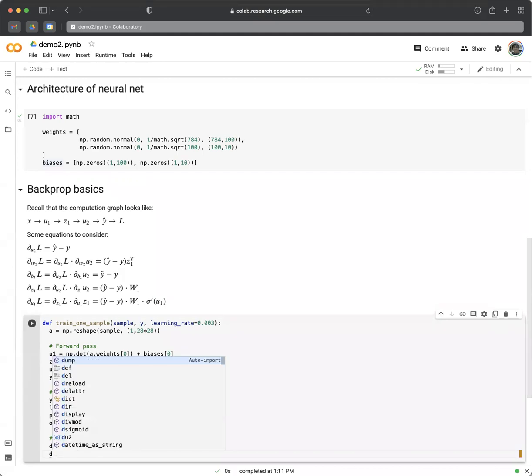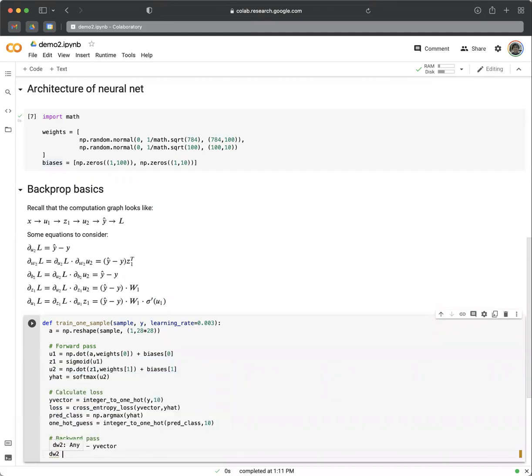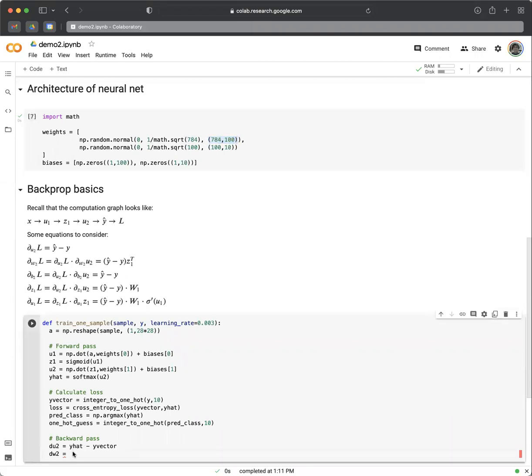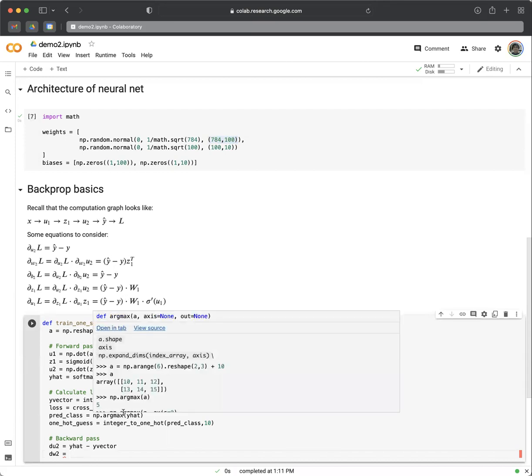So I implement the first equation. Similarly, you can implement the second equation: y hat minus y times z1 transpose. The convention I've used in this implementation is that everything is row vectors. So data is row vectors, and matrices are tall and skinny. So I need to take basically the transpose of this equation. That's how the algebra works out.